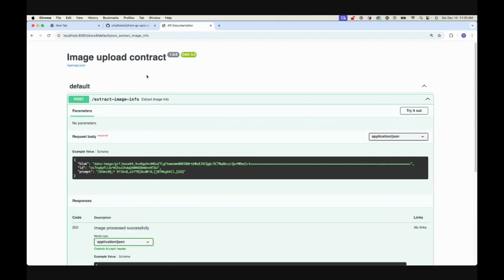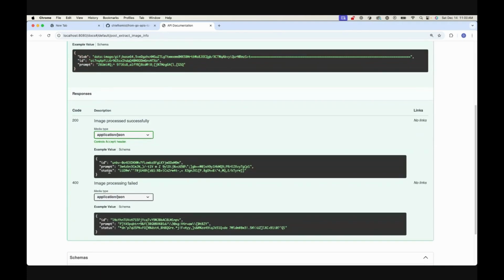Essentially, when we have an API like this, we can see what the expected shape of the data looks like, the shape of the data that the client needs to send to the API endpoint, right? And then below, we can see what an expected response might look like from the provider.